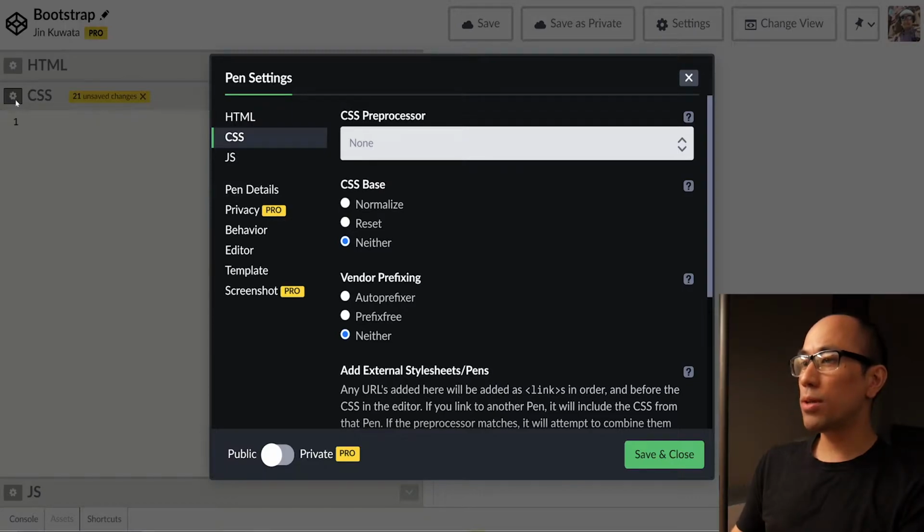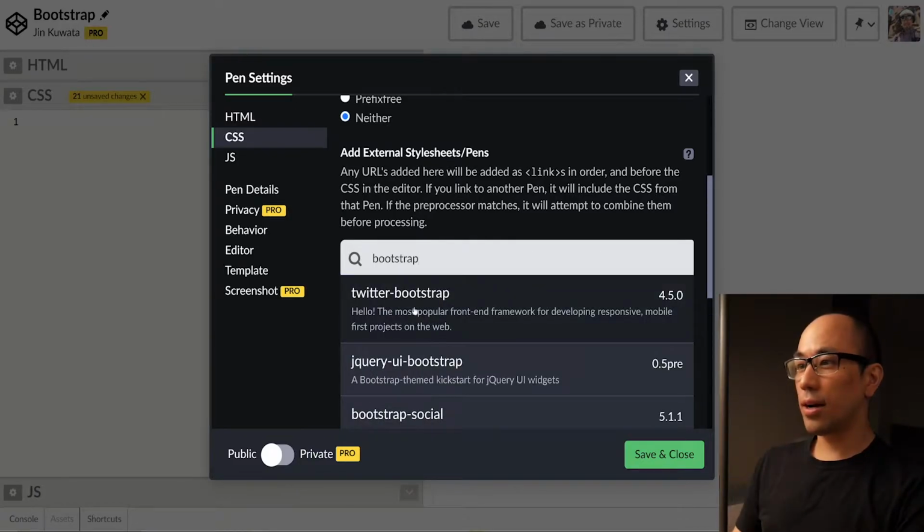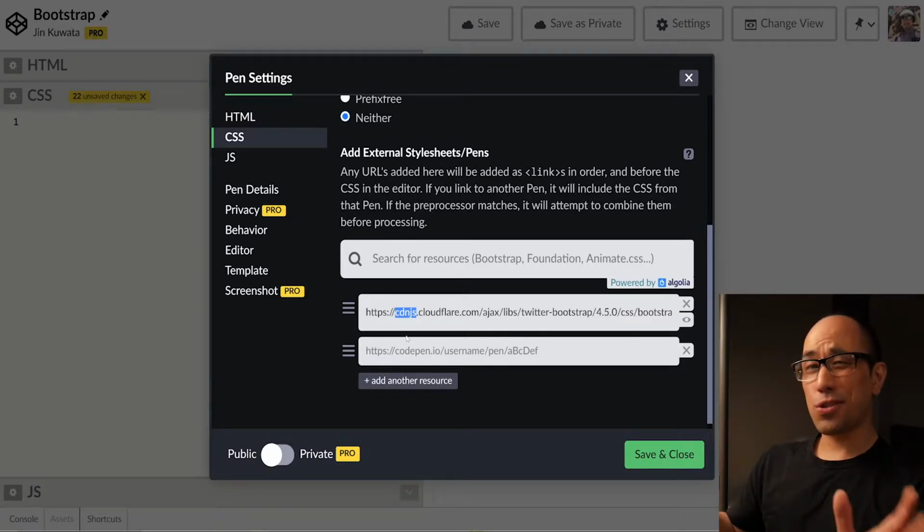When you click on this, it opens up a menu that makes it super easy to import different kinds of external style sheets and JavaScript. What I can do is go in here, and I'm under CSS, and come down, and I can actually search for resources like Bootstrap. So I'm going to say Bootstrap, and it's listed under Twitter Bootstrap, right? So I just click on this, and you'll notice that it kind of has the URL here. And this URL is from something called a CDN, which is a content distribution network. What's cool is that they have these servers all over the world that are hosting this CSS style sheet to you. So all you got to do is just have that CDN URL and you can grab it from anywhere.